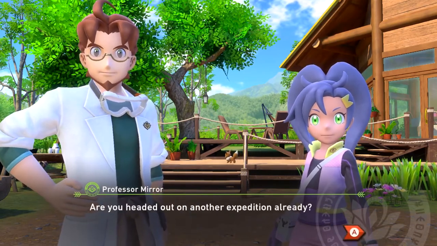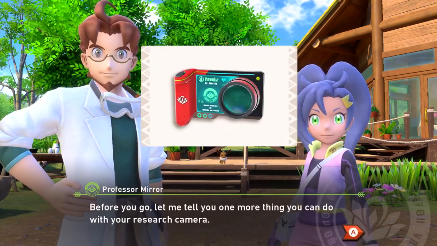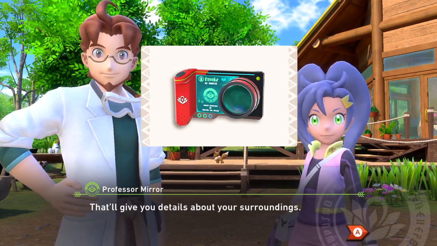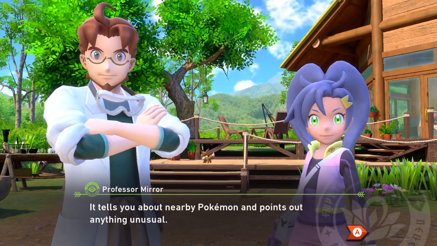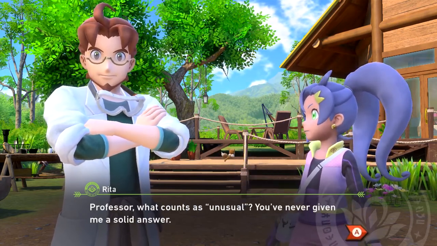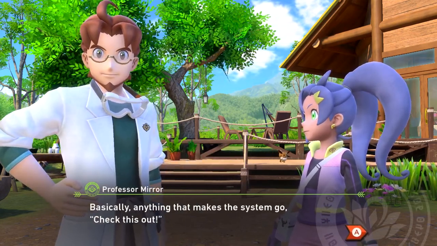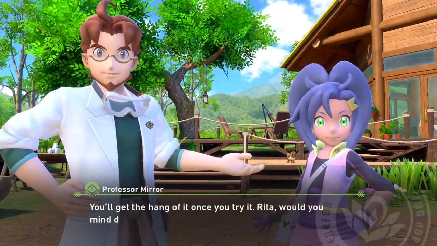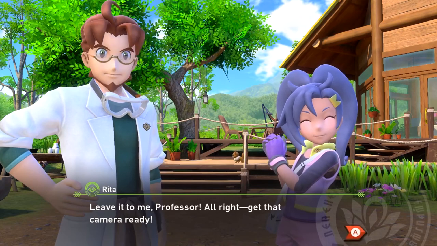Are you ahead of the next session already? Yeah, okay, before we go, let me tell you one more thing you can do with the research camera. Okay, cool. You can run a scan. That'll give you details about your surroundings. It tells you about the nearby Pokemon and points out anything unusual. First, what counts as unusual? You've never given me a solid answer. Basically, anything that makes the system go, check this out. I guess that's all the detail we're going to get. Yep. You'll get the hang of it once you try it, Rita. Would you mind demonstrating? Yep. Me first, so alright, let's get that camera ready.